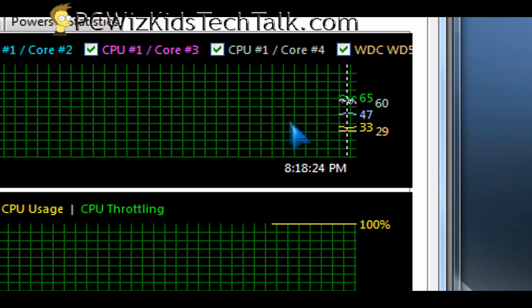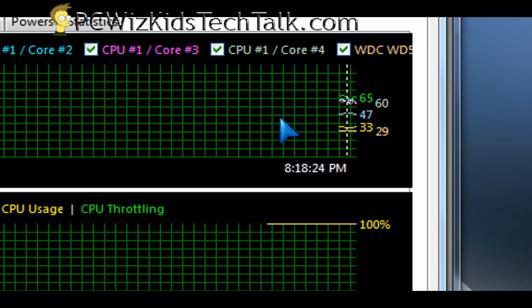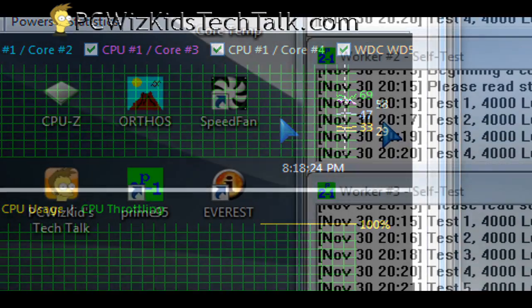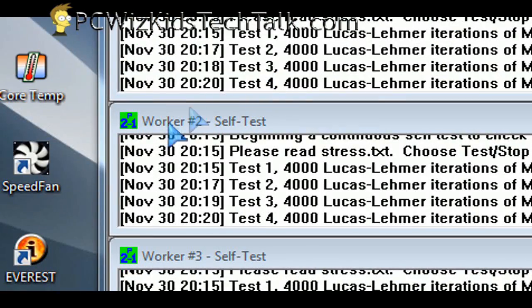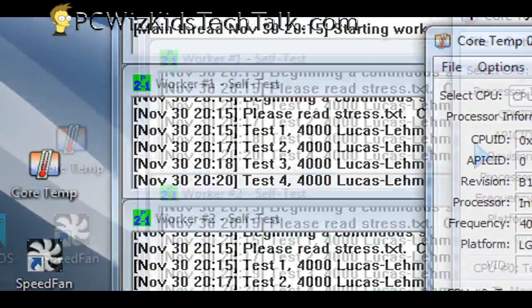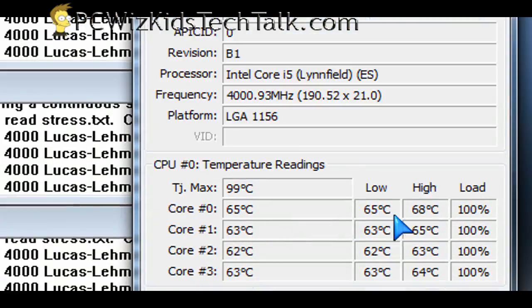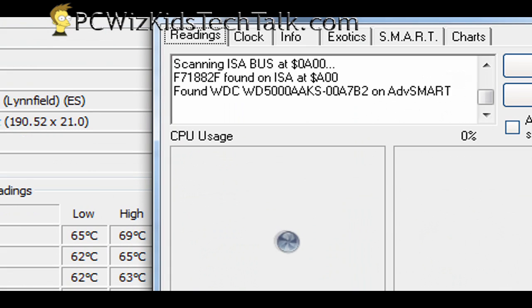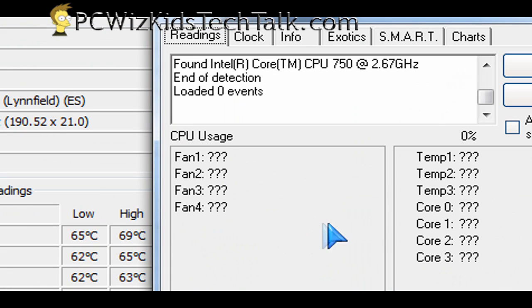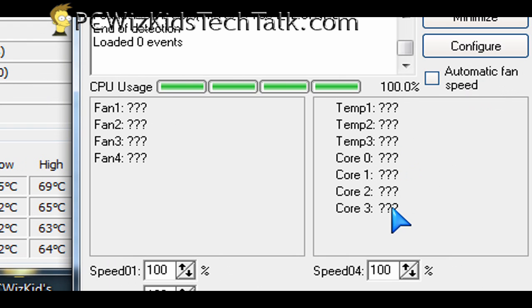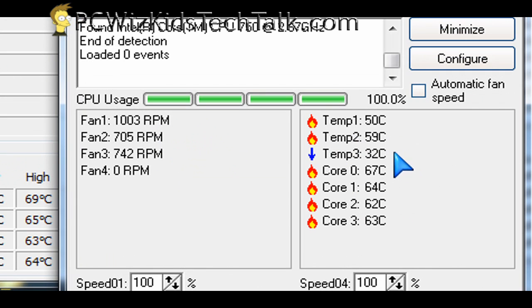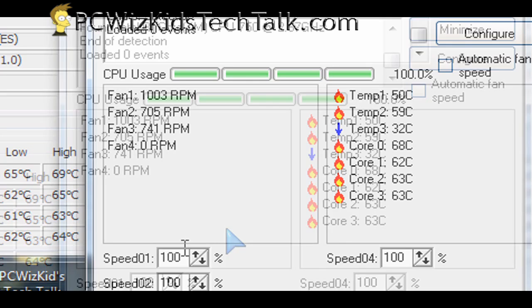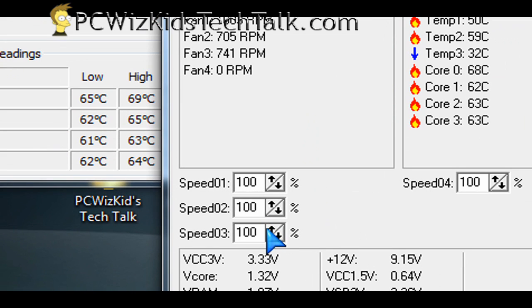Now, once you're running your stress test, whichever tool you want to use, in this example I've got Prime95 running for a while, no errors. At the same time you should be monitoring the temperature. So open up Core Temp, open up SpeedFan, it doesn't matter, you can have both of them open. Monitor the temperatures, know your limits, and make sure that you don't go over the maximum voltages that your CPU supports. In my part 2 video, I mentioned where you can get information about what your CPU specs are. So monitor that, and if you see that it's going over the limit, then stop it.